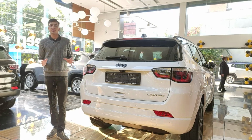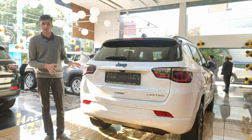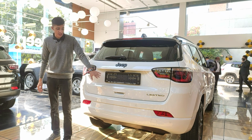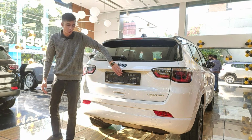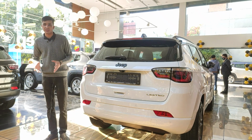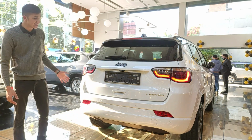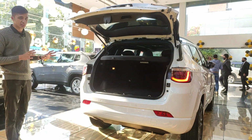Now coming to one of the most important parts of our practicality section, which has to do with the trunk of this car. Now first let's talk about opening this trunk, because we have three ways. First is a button inside the trunk. Second is the request sensor given over here. Now a lot of people are actually confused. They try to find the button over here, but it's actually over here. And the last way to open this trunk is the key fob of the car. And one really nice thing about this trunk is that it's an electronic tailgate, so you really need to just press that one button and the trunk opens itself, which is really nice.